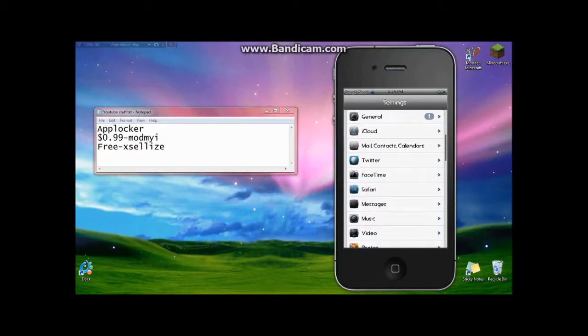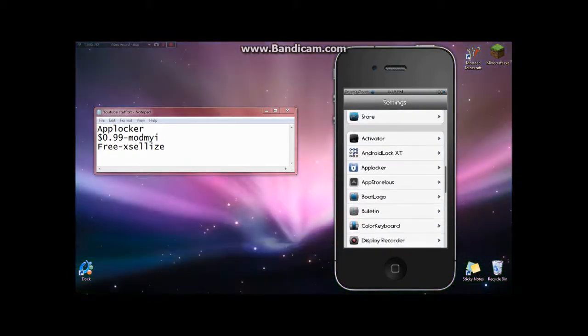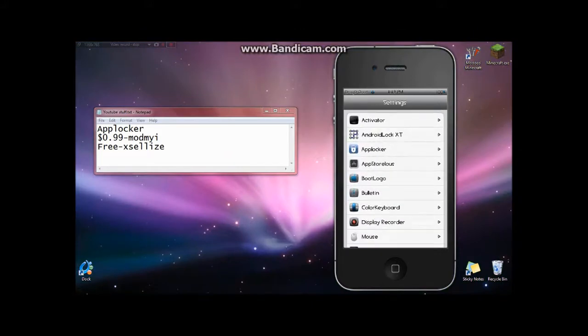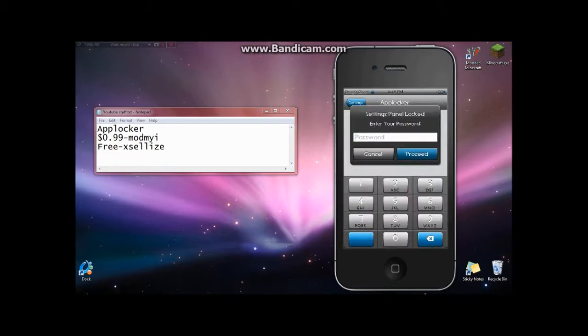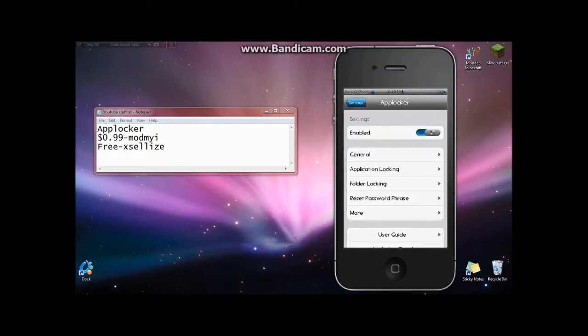I don't want them going in changing my passcode or anything, even though they probably wouldn't know how because it's jailbroken, but still. With Applocker, again, you have to put in your passcode for your panel, but it doesn't add an icon to your lock screen or your springboard. But you do change settings in the settings app.